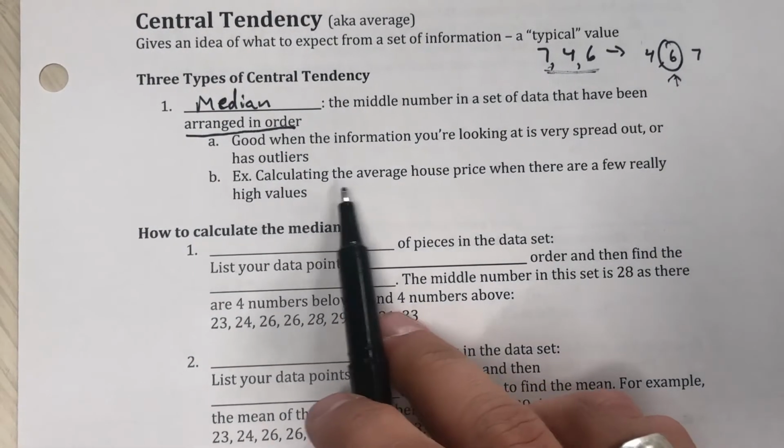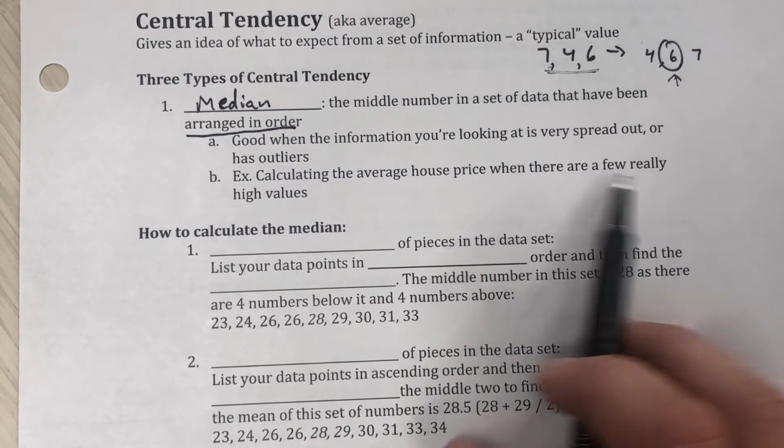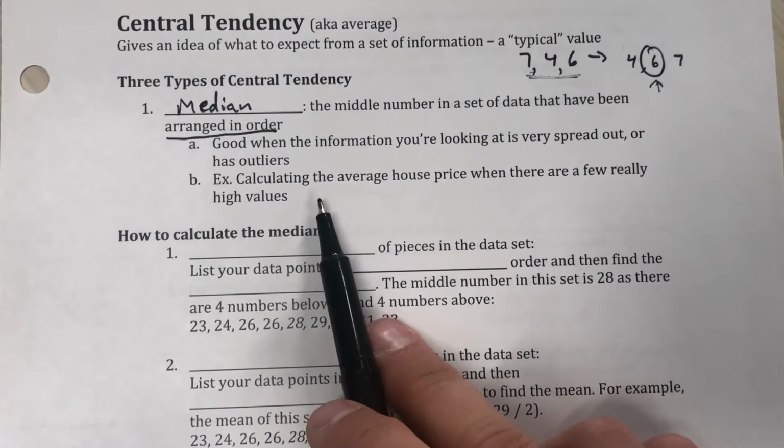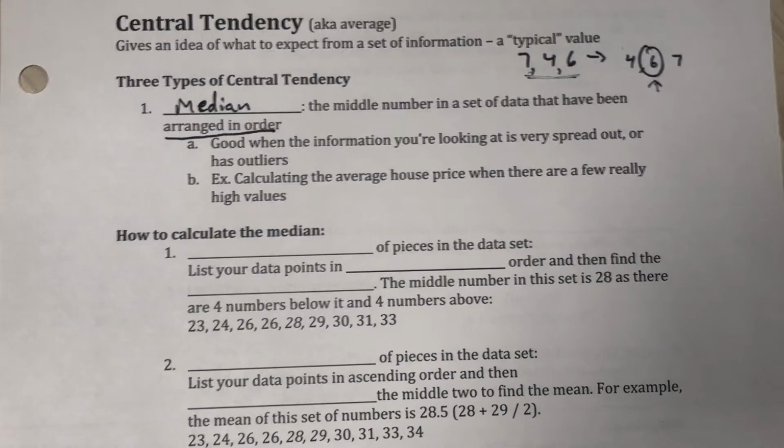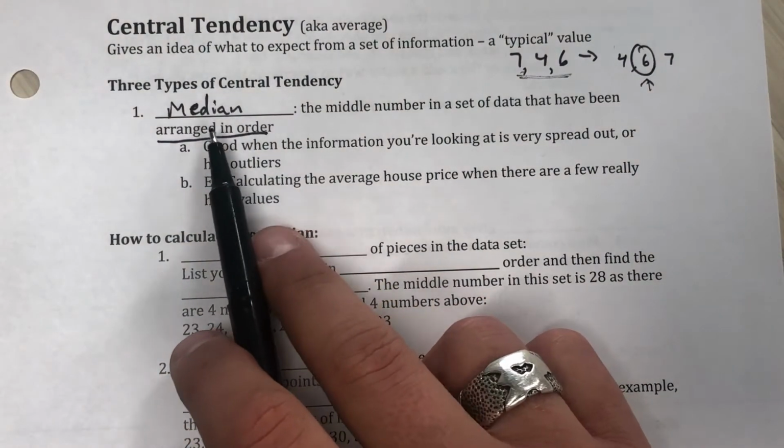It's also useful calculating the average house price when there are a few really high values. So you're looking at Fifth Estate Avenue and you're saying, what are the values of some of these houses? And then you take the median average. There might be one house that's very, very expensive and the rest are just expensive, not very, very expensive. And that one very, very expensive house could cause all of the other house averages to go up if you were to average everything out. So instead, you can use the median where you're just picking the middle house value.